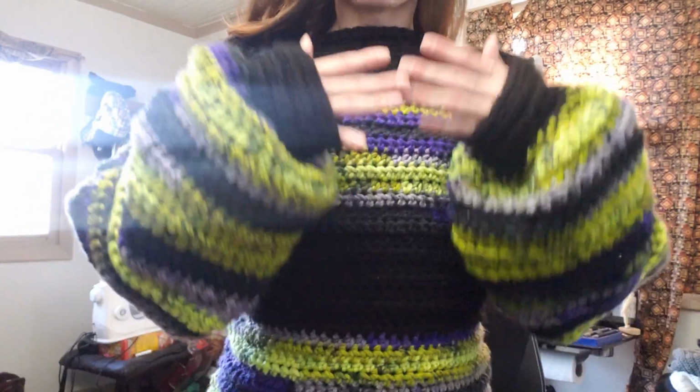But I'm not a fan of the way double crochets look for some reason. They're not my favorite. I prefer working with half doubles on shirts, but I got it done. I'm really happy with it.